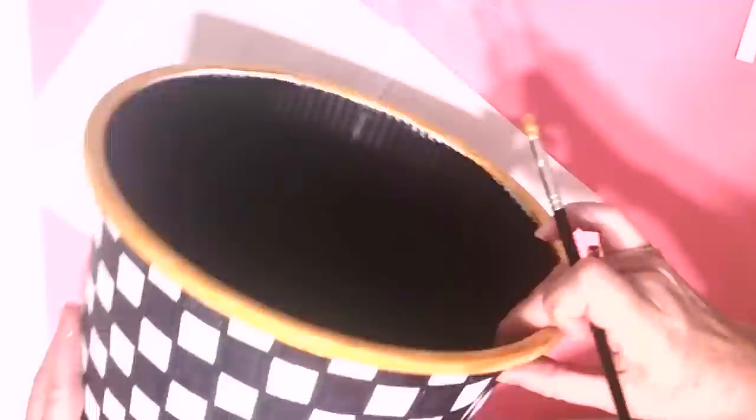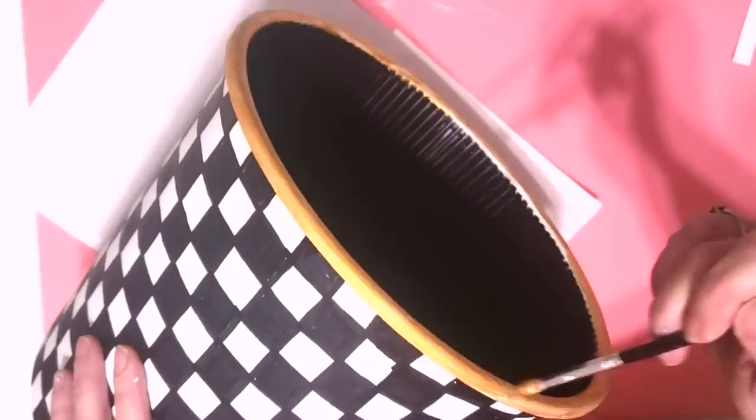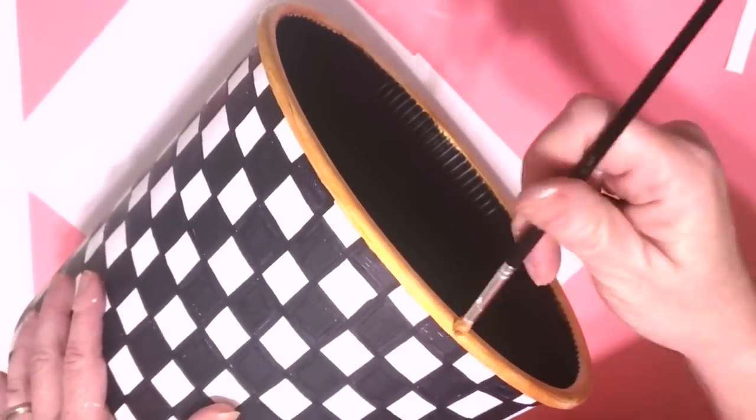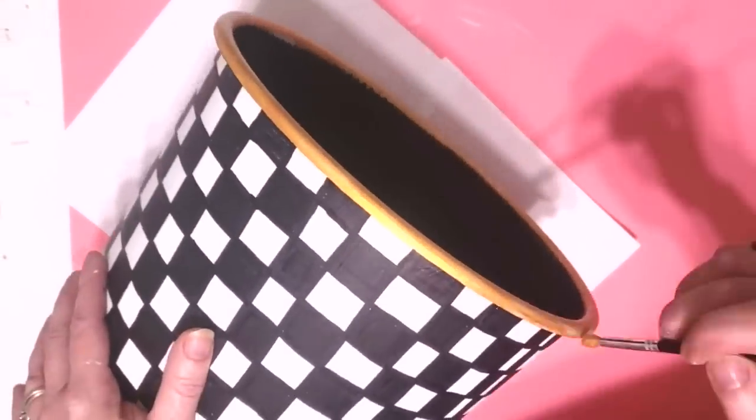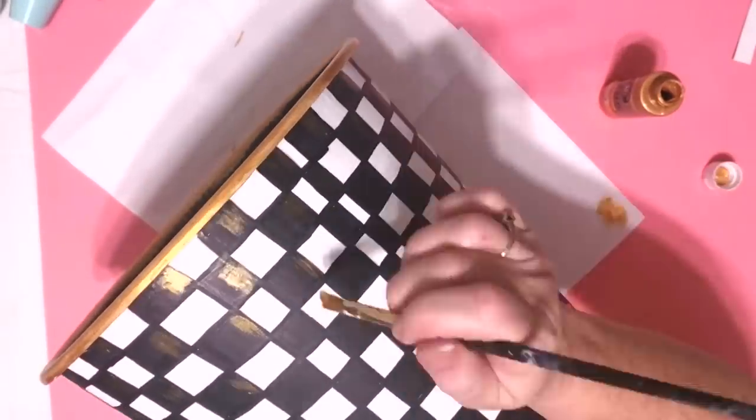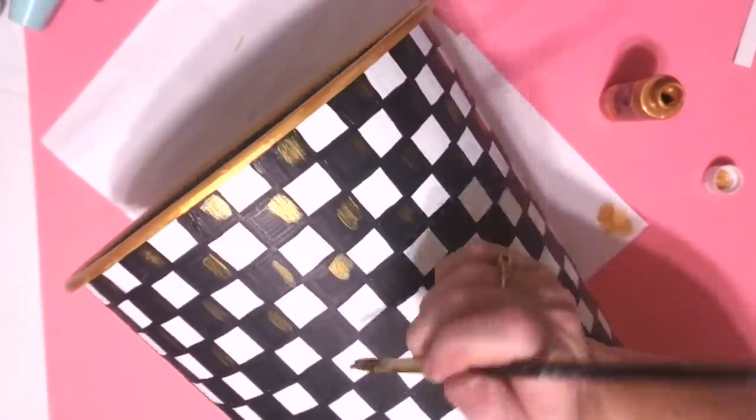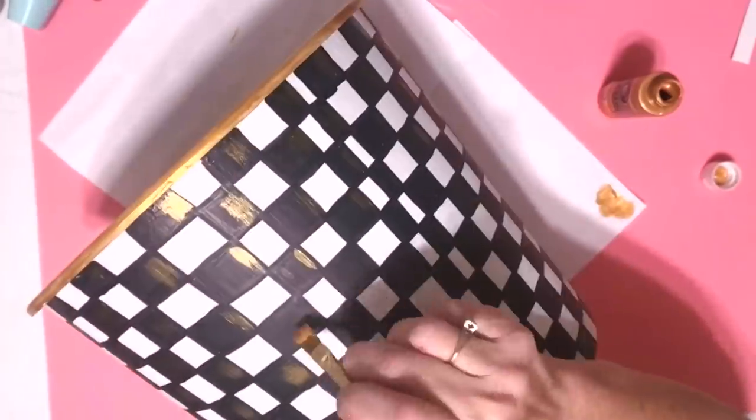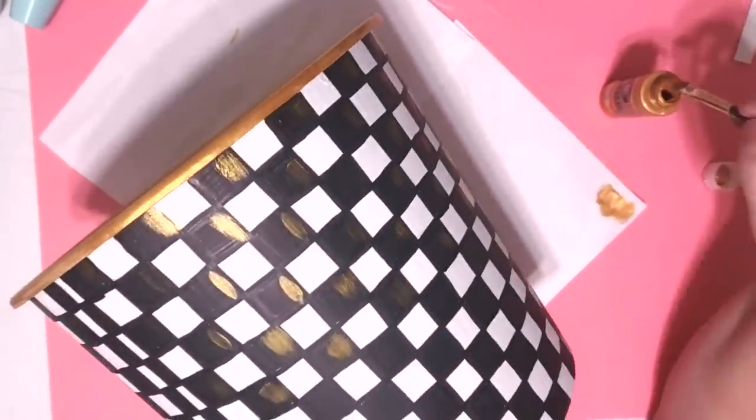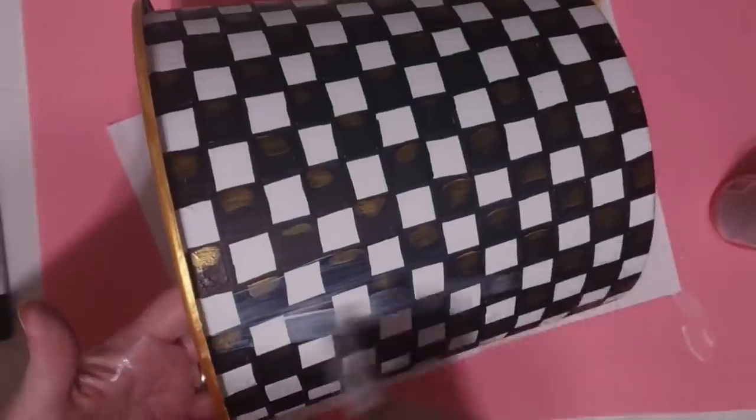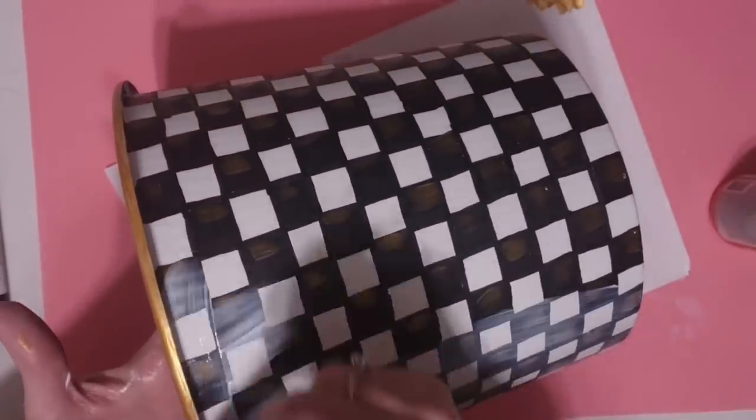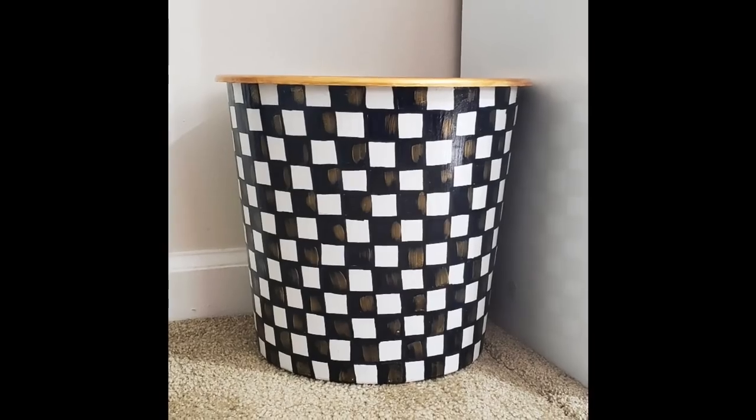And then I took my gold metallic paint and started painting the top rim of this. Now looking at the McKenzie Childs one, hers is silver, but the gold matches the frame that I did. So I decided to go with the gold. It did take two good coats to get a solid coverage on this. Then I took my gold paint and my brush and I would just dip my brush in it and then rub it off on the paper and do a small swipe on each one of my black checks. She does this in a lot of hers. I think it gives it more depth and it gives it more whimsy and I really like how it looks. So I was happy that I did it. Once that was dry, I took my Mod Podge and I gave it a really good coat. I am using the gloss Mod Podge and I did put on a heavy coat on this because I did not want my paint to get chipped off.